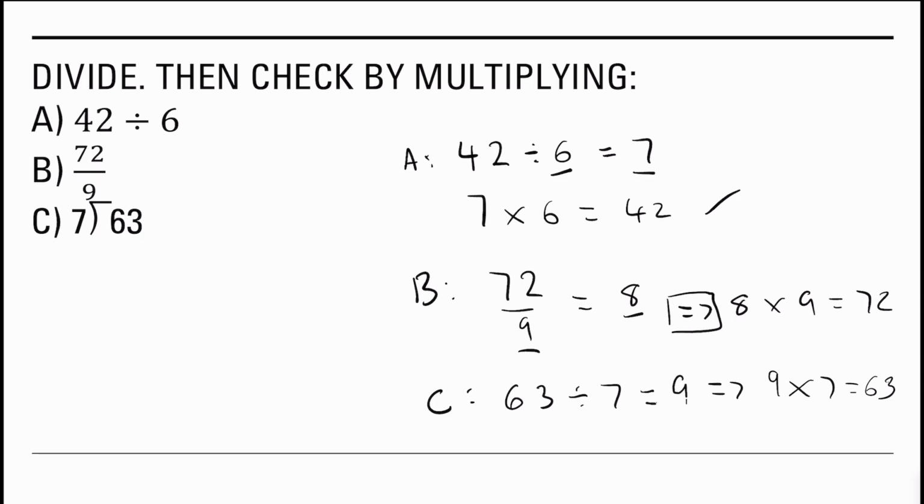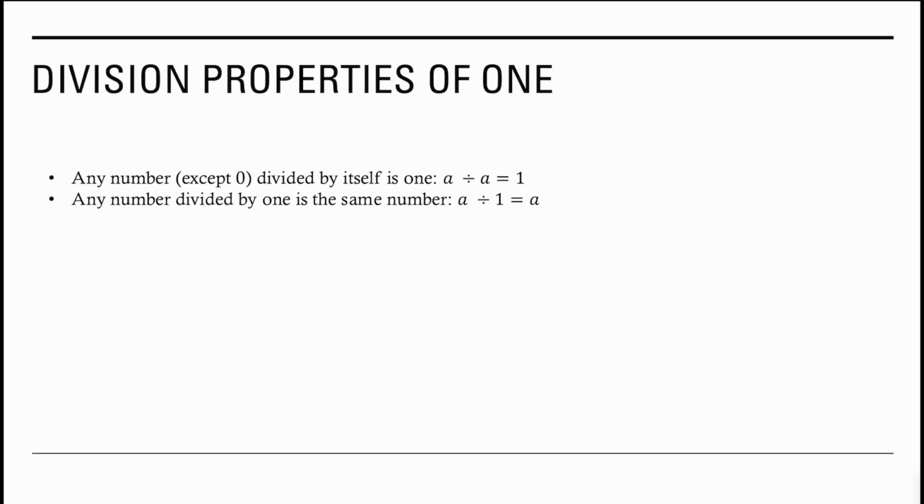So just to recap, I prefer to write this either as a fraction or similarly to A. And so I don't like the notation given in C unless it's really necessary, which at this stage it isn't. And so I like to rewrite simple problems like that in fraction or just the standard form. Then, if you aren't confident in your answer, you can check by multiplying. I'd suggest while you're getting comfortable to always check by multiplying, but then you can drop this as you become more comfortable. So for division properties of 1, there's a couple of properties we need to be aware of.